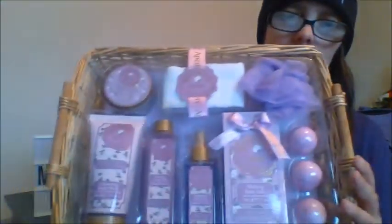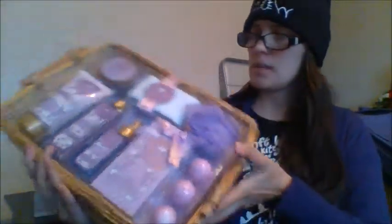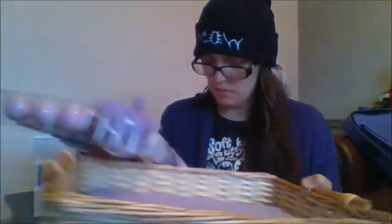We're going to take a look inside and get rid of the unnecessary plastic. Inside you get all these gorgeous, nice-smelling products, and it comes in this really nice basket as well, so that when you've used all the items — if I just take them out like this — inside you've got a bit of a cushiony thing, but you get this gorgeous basket that it comes in, which is really nice.